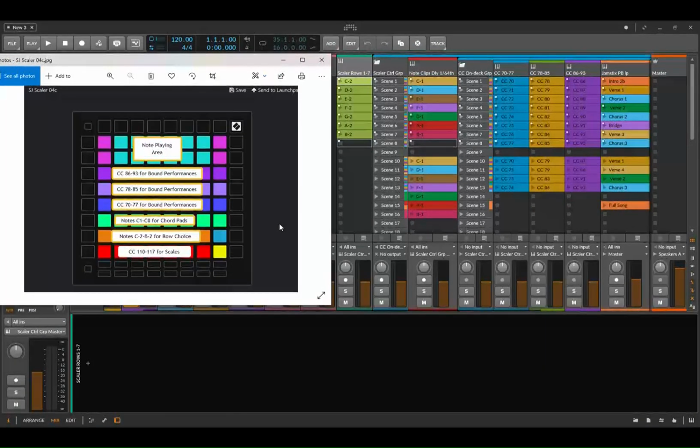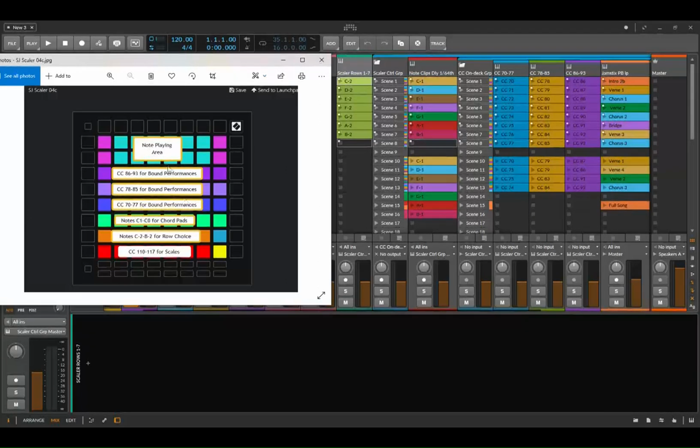This is from the layout I did for using a Launchpad live in order to command Ableton Live, a different program entirely, in order to do the same kind of thing. In order to select performances from instances of scalar, 3 rows for doing that, and in order to select chords from the current row, a row of notes for doing that, and even, in fact, an ability to change the row. Okay, that's referring to the 7x8 matrix of chords in Scalar.